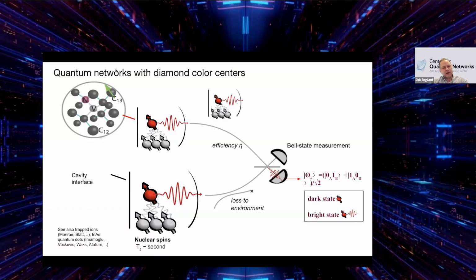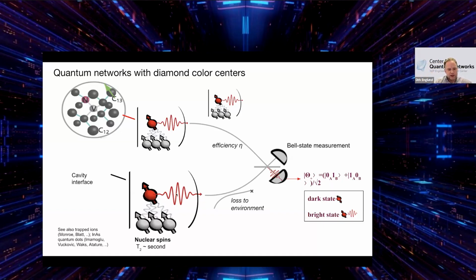And that is the reason why, in these kinds of networks, nitrogen vacancy centers, although they were the dominant memory type initially, are nowadays rarely used. But they're nice. It's a really good memory system and it's good for illustration. So we want to generate this entanglement at a distance.